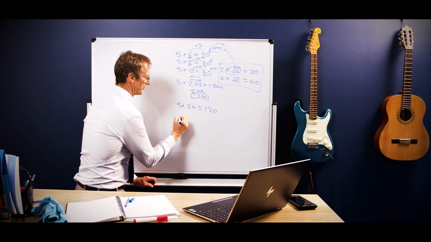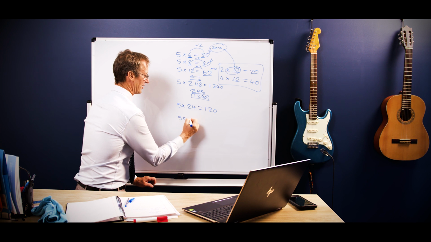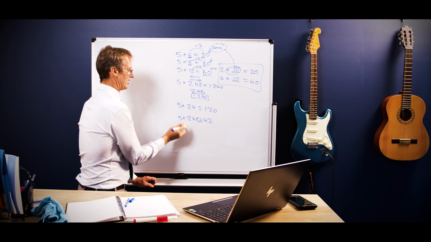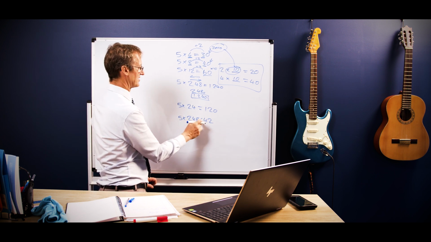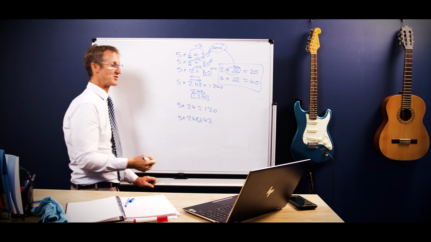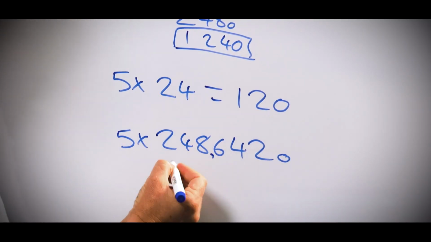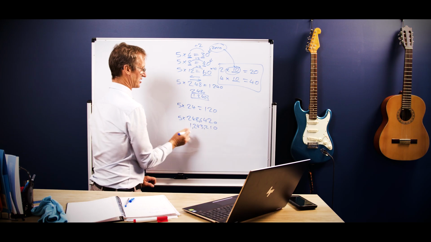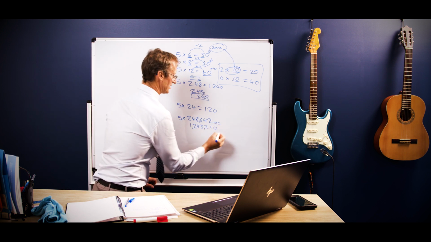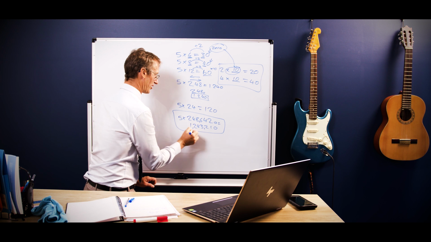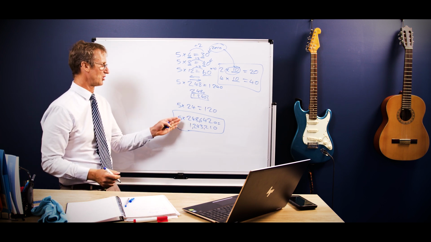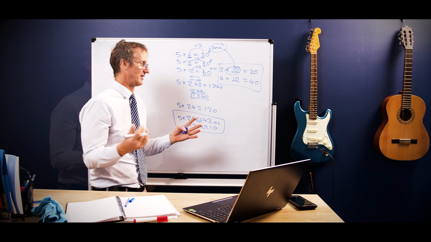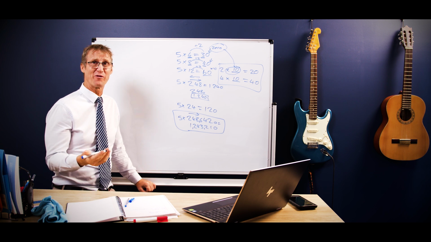And then, after a few examples of that, you might throw in something like this. So, 5 times 248,642. And by this stage, they'll just simply go like this. The student will know straight away. And they'll just do it, just straight off like that. Now this is an important thing that is missing from a lot of primary maths. And that is teaching the children that as the numbers get bigger, they don't get harder, they don't get scarier or spookier. So you can see that this is real confidence building stuff.